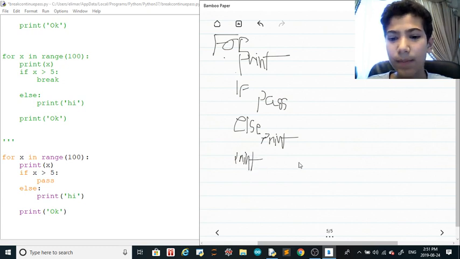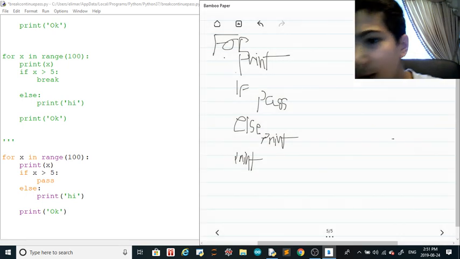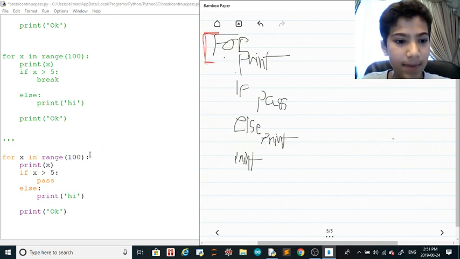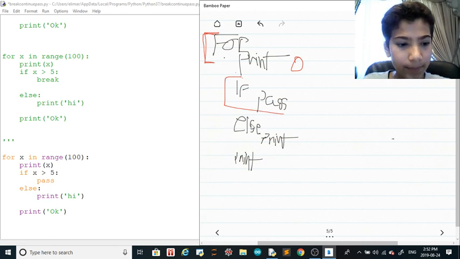The pass is very simple. So let's start. Let me just change the color. Yeah, that's the color. Okay, so it's going to come up onto the for loop here, and it sees here to 100, so whatever. It's set as 0, so it prints 0. And then it comes to if x is greater than 5, which is not true yet. So it just passes over it because x is not greater than 5 yet. This block of code, it just skips over it. And then it comes to else, and then it prints high, and then okay.